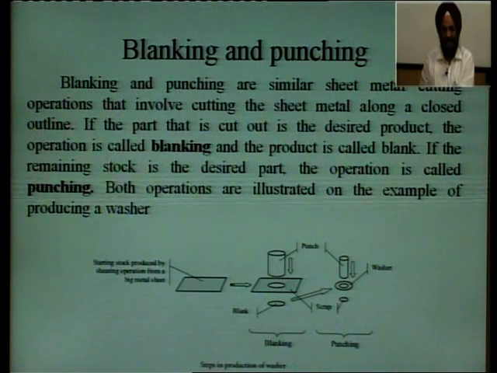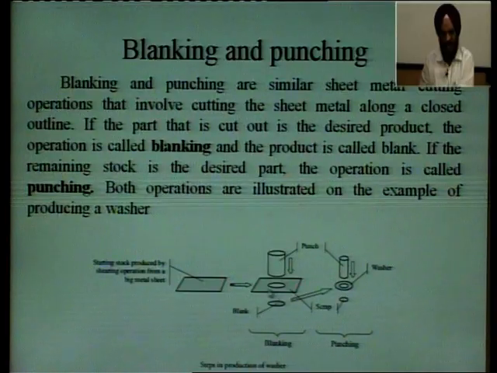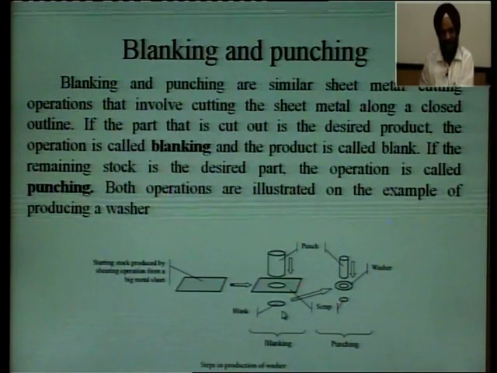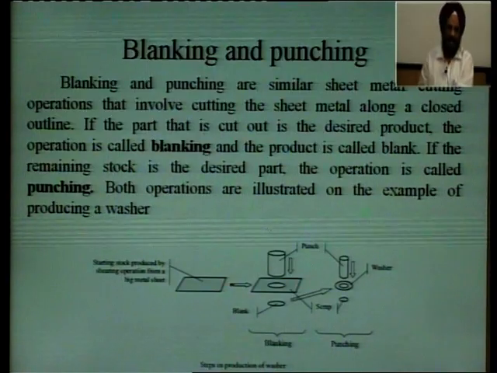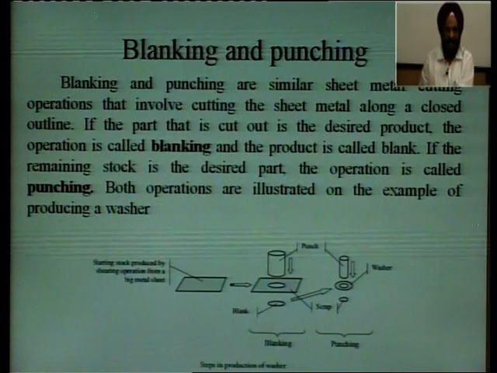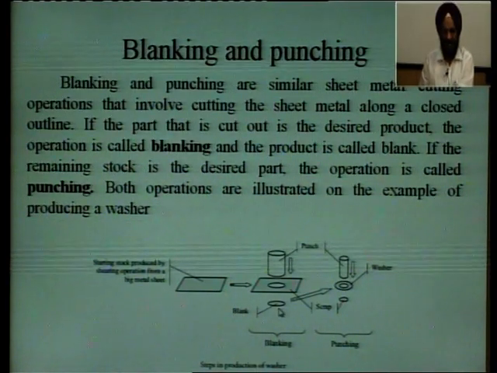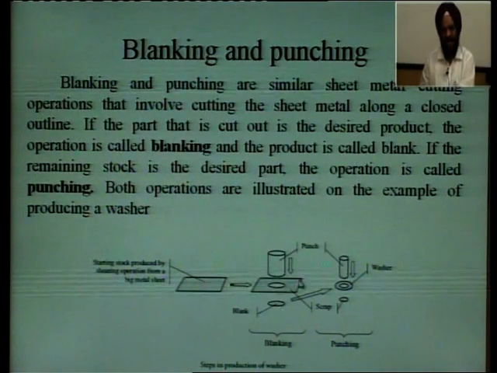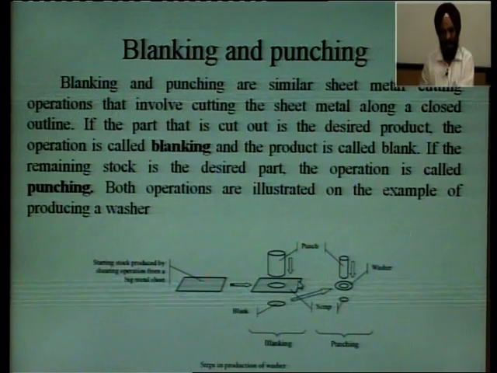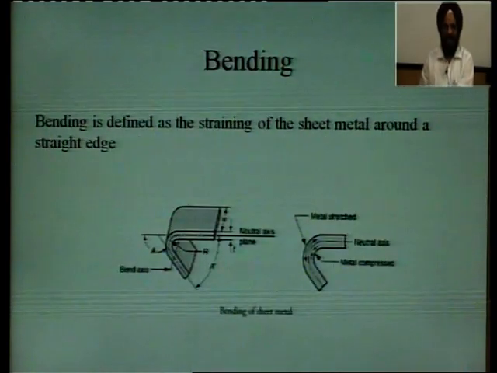Either this is the useful product, and this is wastage, scrap, or if this is the useful product, then this is scrap. So, depending upon what we are going to use, if this is the useful part, this is called blanking, and if this is the useful part, this is called punching.